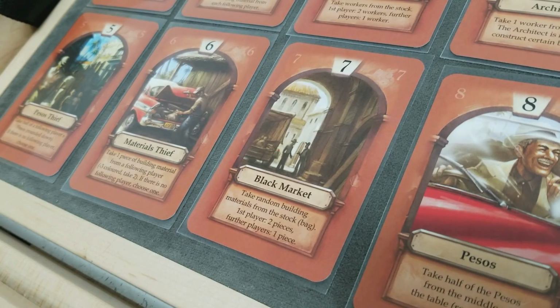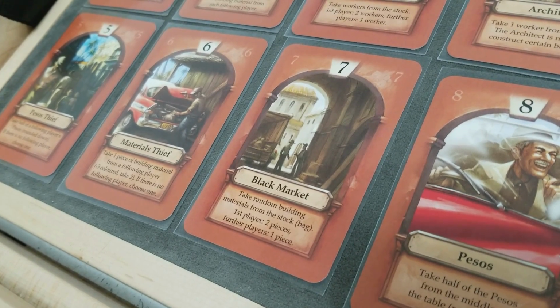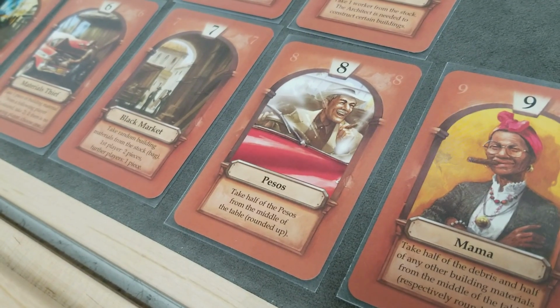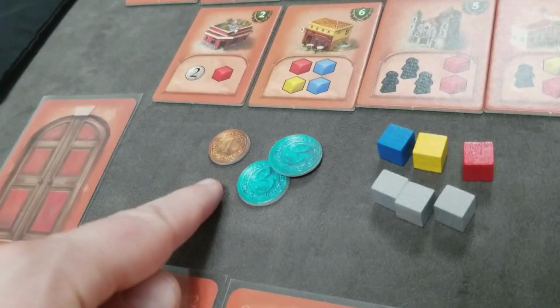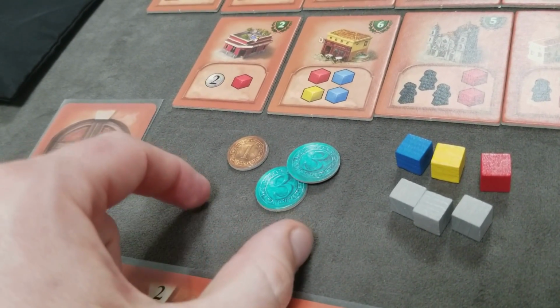The black market allows you to take a cube from the bag. If you're the first person this round to play the black market, you get to take 2 pieces from the bag. All subsequent players that played the black market get to draw 1 piece from the bag. The pesos card lets you take half of the pesos from the middle of the table, but you get to round up. So you would go to the middle of the table. We can see it's 7. Half would be 3.5. Rounded up, this player would get 4 pesos from the middle of the table.